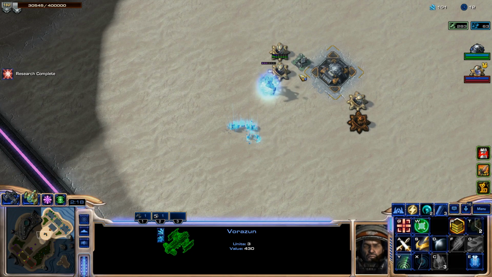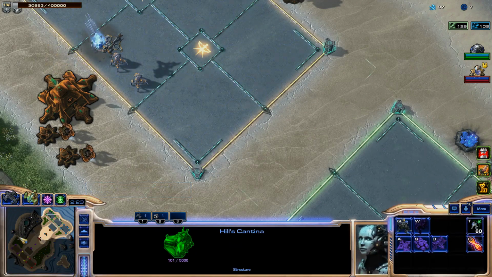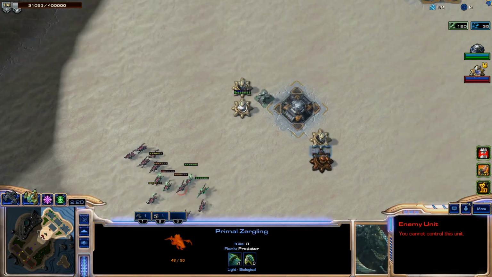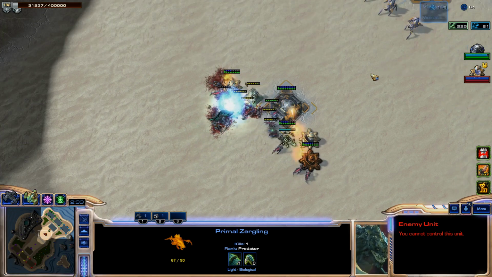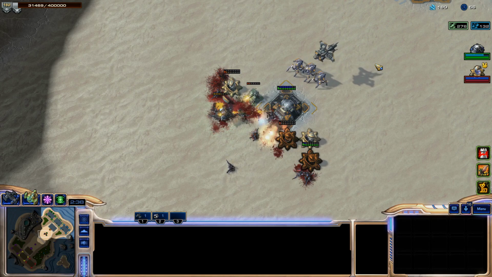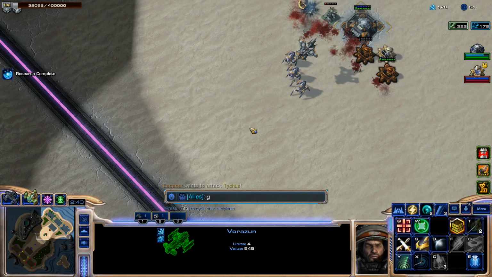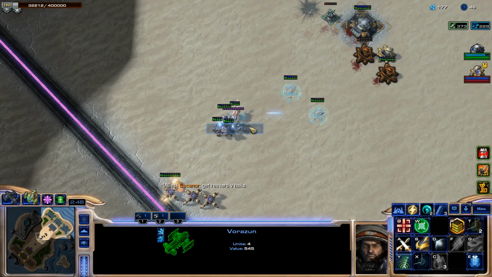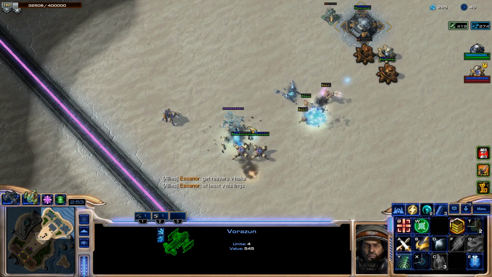It doesn't matter. Oh my god, why would you buy one Archon against Dahaka? That Archon's gonna get eaten right away. Also, against Dahaka, you probably just want Reavers, because the Zerglings have 90 health, and your Psystorm does like 80 damage, so it's not actually going to do enough damage. So yeah, get Reavers versus Dahaka. At least versus his Lings.